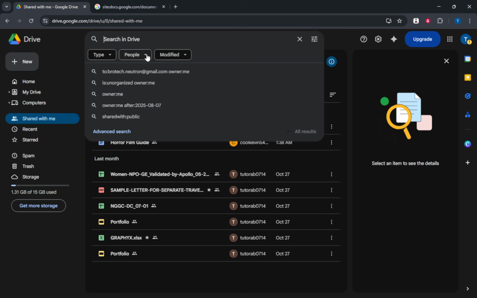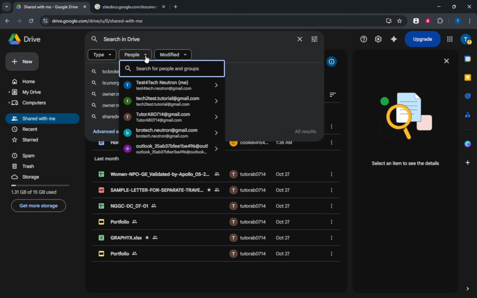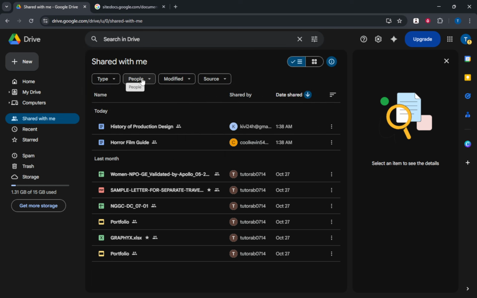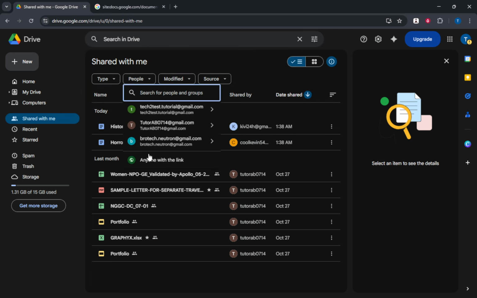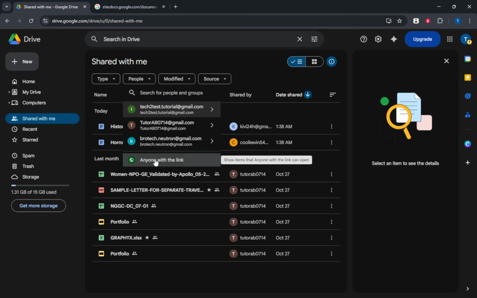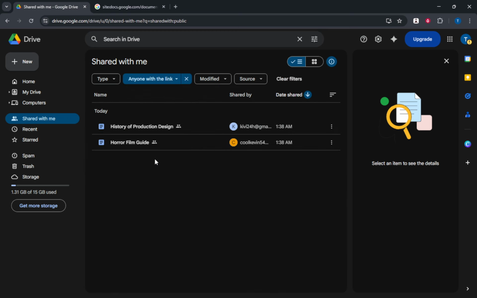Here, look for filters that indicate options like Public on the Web or Anyone with the Link. Older guides often mention filtering by Public on the Web, which is a great starting point to identify files with broader access. Upon applying these filters, carefully review the files that appear in the results.